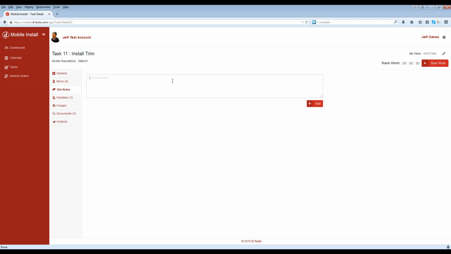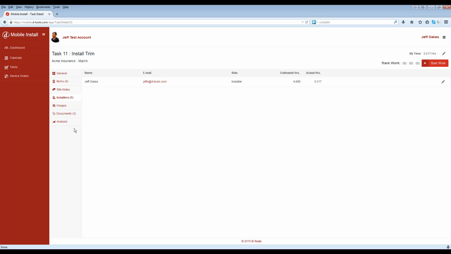Site notes can also be logged in here too. So if this is a job going on over a period of time, maybe a few weeks or a few months, you can put in your notes here. So if you've got several different people going and coming from site, they can always go in and check the notes area and see any notes somebody may have posted about the job or the status.